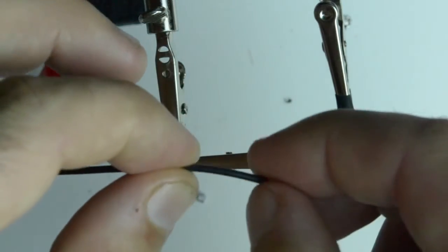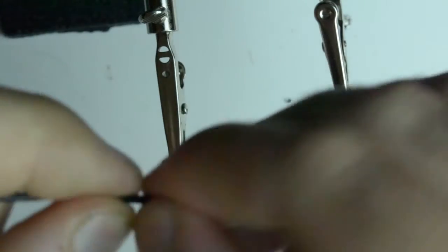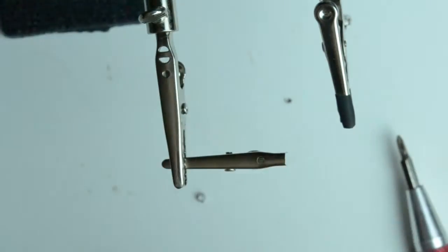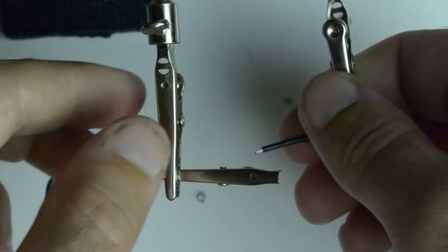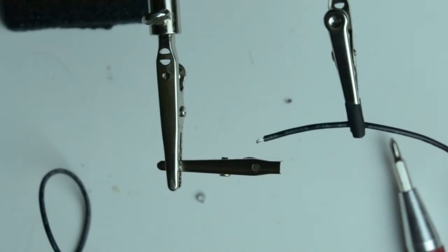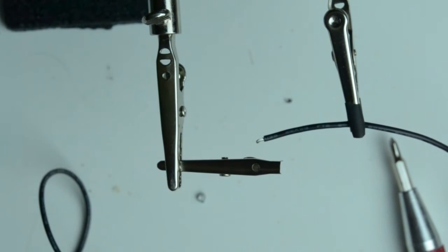Same thing for stripping here. Just use your fingernails to pinch down on the silicone wire and pull it apart. And there you go. Clean up the little stray wires. Put this into my helping hands. Same thing as before. And with the soldering iron, we're going to pre-tin both the alligator clip and the wire.